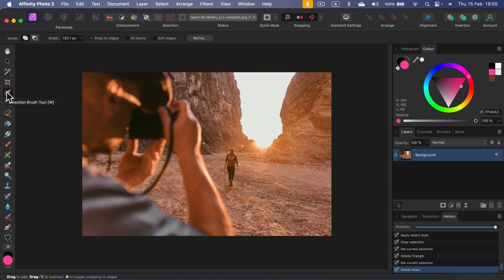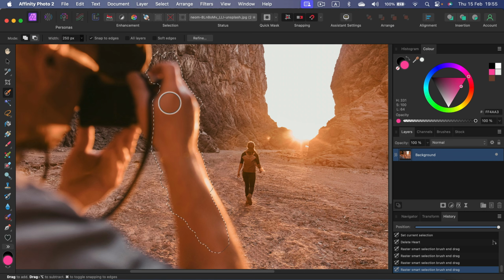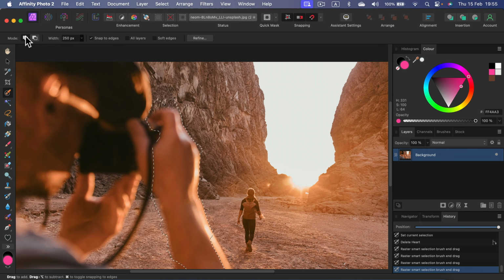It's called the Selection Brush Tool, and you can use that to select elements that share a similar color, but you can control that using a brush-like tip. So we can change the size of this brush, make it larger or smaller. We should actually zoom in a bit, and if you select too much, like I did here, right? I selected a bit of backdrop. Change the mode. Now we are in the add mode. Go to subtract mode and try to subtract that area.